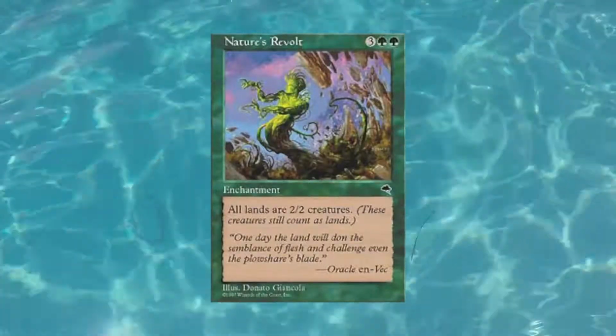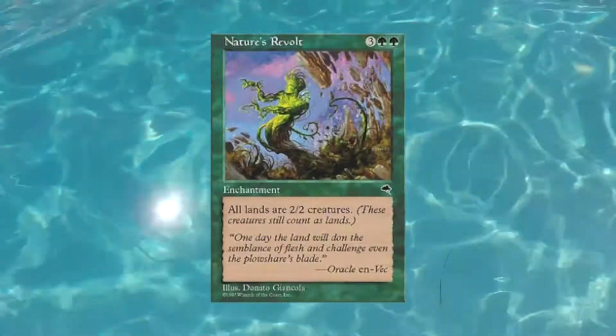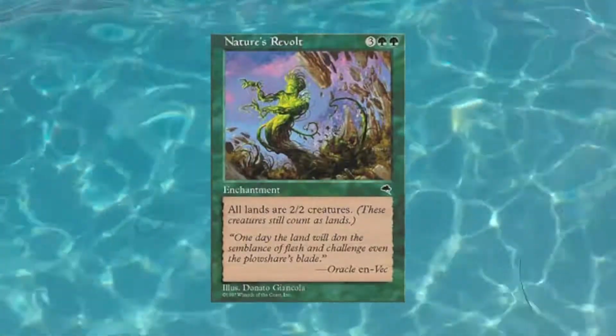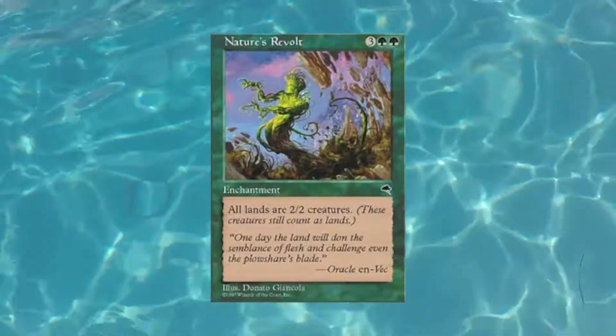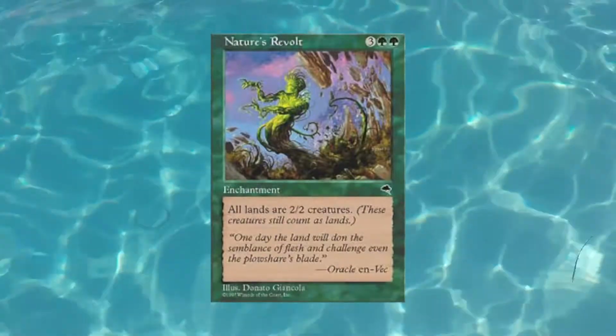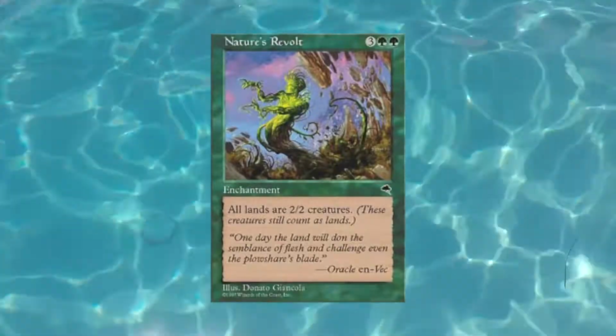It is an enchantment that costs 5 to play, 3 and double green, and it simply makes all of your lands into 2/2 creatures. Now, I know everybody is going to start screaming about this card the second I brought it up, because you can't do that. Lands being creatures are dangerous.